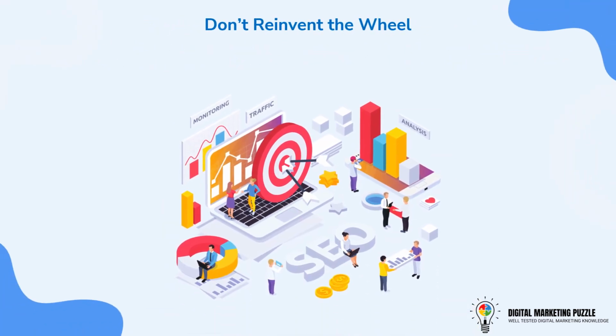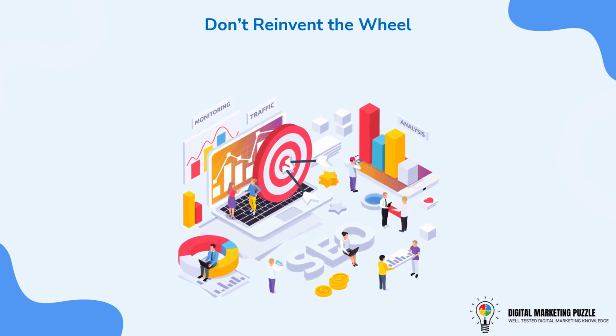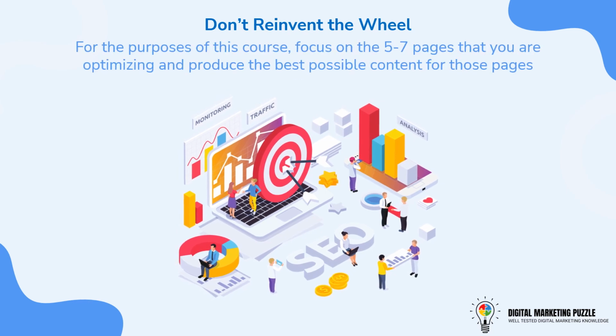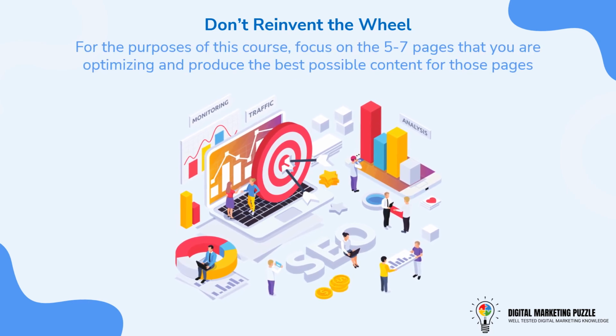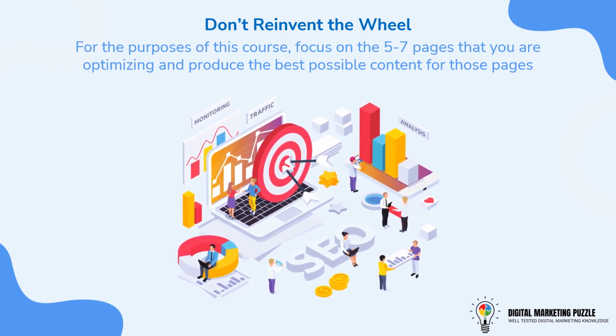Don't reinvent the wheel. This isn't a course on content creation, which can be a lengthy and involved process. For the purposes of this course, focus on the 5 to 7 pages that you are optimizing and produce the best possible content for those pages. You don't have to start from scratch.